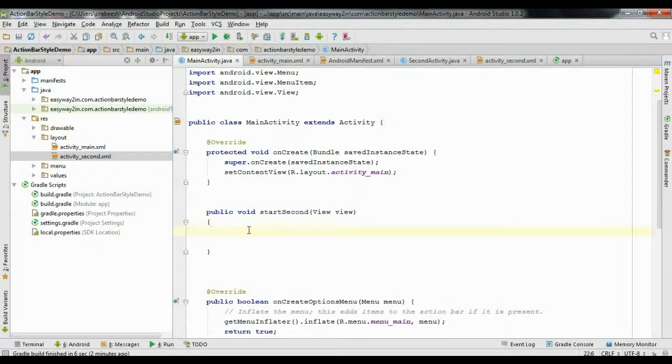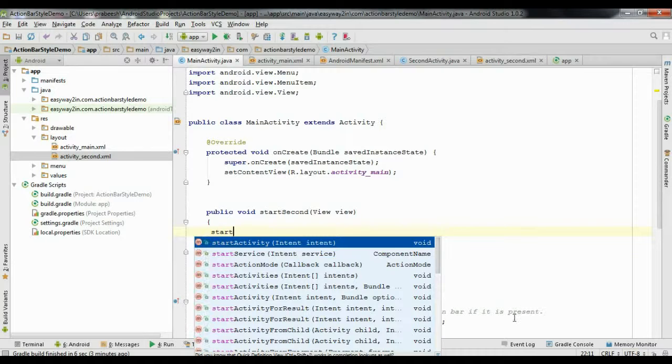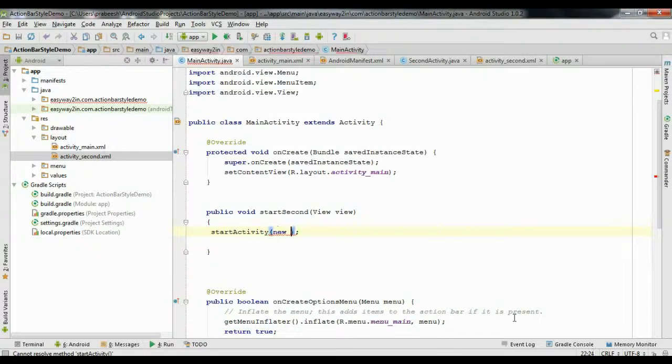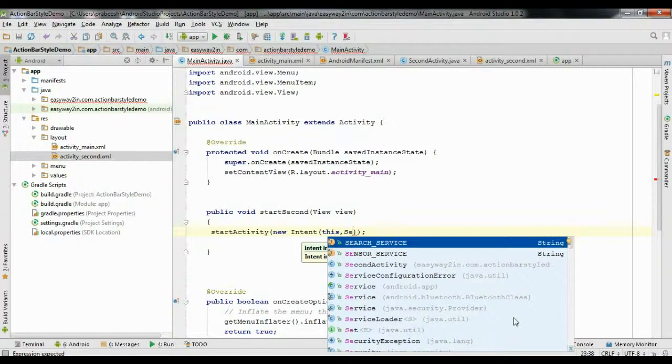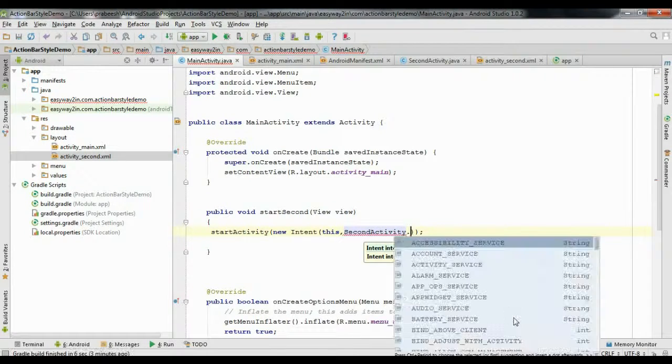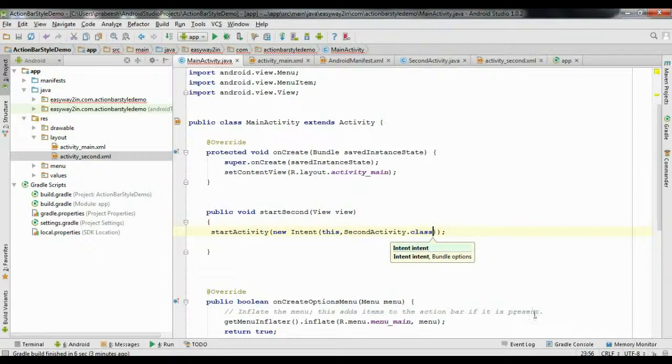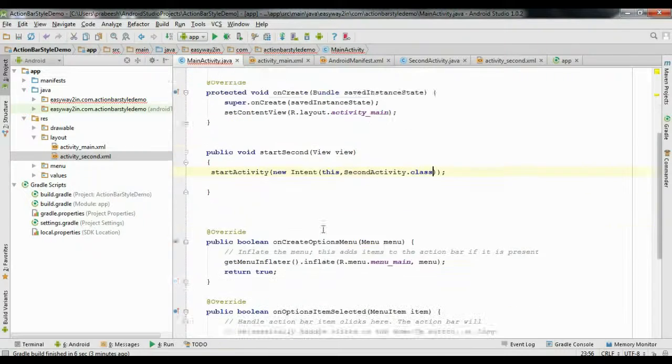Okay, and from this method start the second activity. startActivity, and specify an Intent object. New Intent this, and specify the second activity name. SecondActivity.class. This will start the second activity.